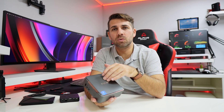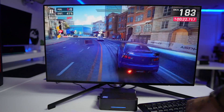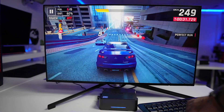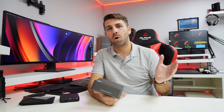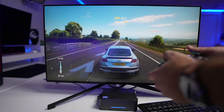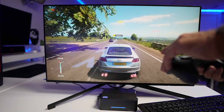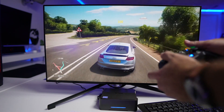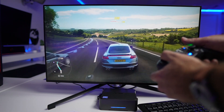If you want to play games, that's a more complicated area since this has an integrated GPU — similar to a Mac Mini or MacBook Pro without a dedicated GPU. Light games like Asphalt 9 Legends install and run without issues. For more demanding titles, I recommend Xbox Cloud Gaming, which I really enjoy — you can play triple-A titles because the game runs on Microsoft's servers, so you just need a network connection, a nice display, and a gamepad. I played Forza Horizon, and games like Battlefield work great too.